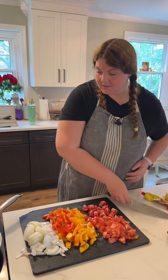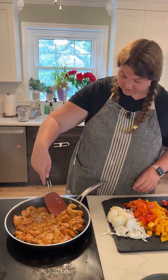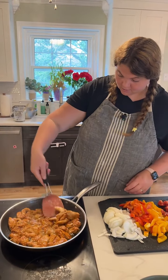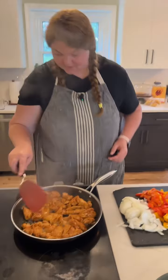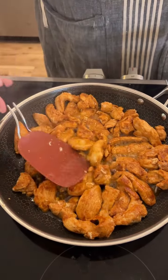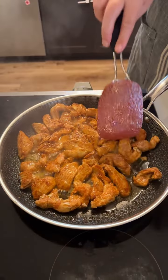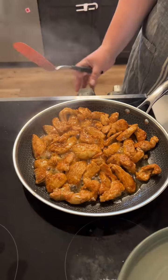Okay, we've got those. I think our chicken here is looking good, just about ready. Let it kind of simmer for just a second more. I don't want to overcook it because this is all coming back in at the very end. And this will continue to cook even when we remove it from the heat. So I think we are good.